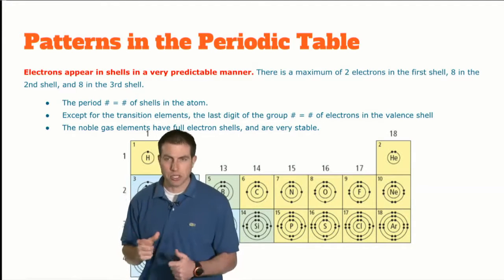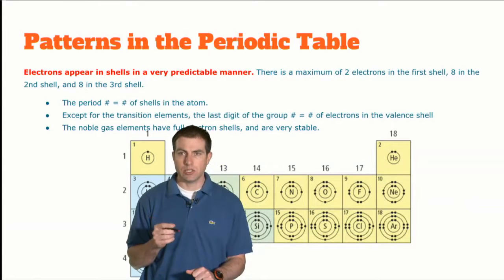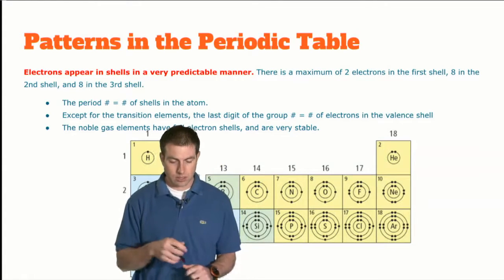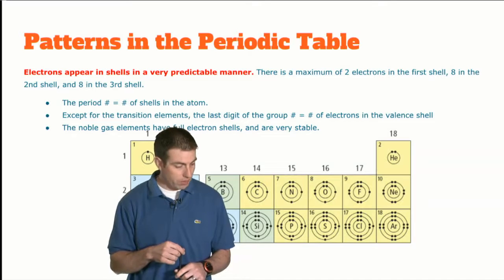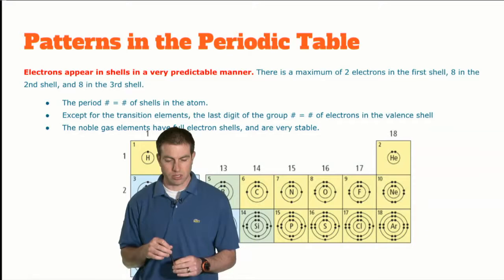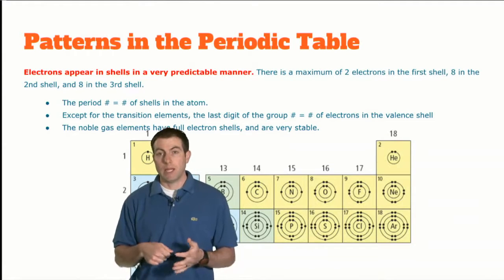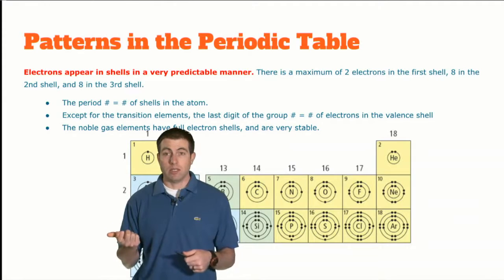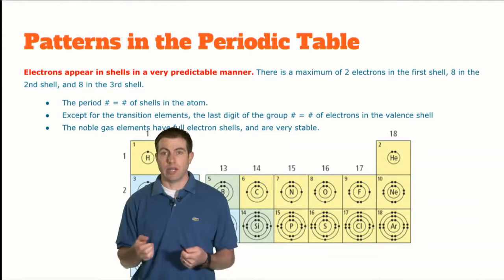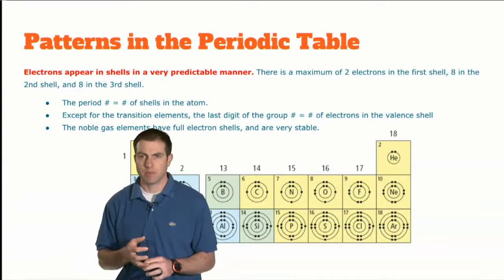A few questions in chat. So what page is our starting point? I'm not exactly sure what page this is, Taylor. Maybe you can find it and put it into chat and everybody else will know. But we're at patterns in the periodic table. Alex was asking what is light made of, and photons was the right answer. So yeah, light, photons, same thing.